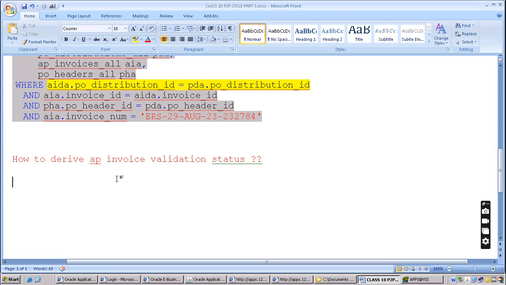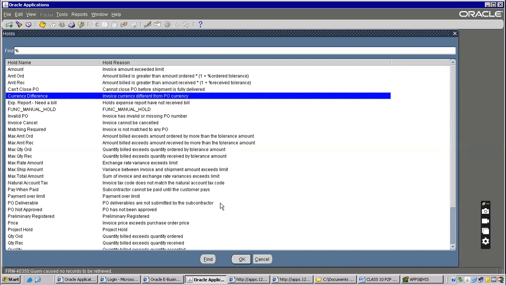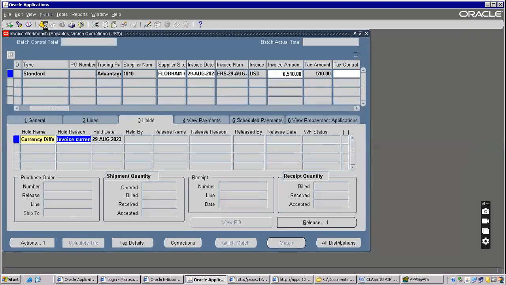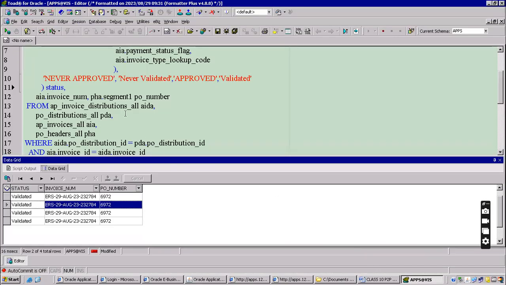Amount exceeds. Okay, amount exceeds means... Okay. Anyway, it's up to you. Remembering is your risk. I don't want to repeat. Okay. So let's say there is one reason. Now if you go here, there is a status changed. So as of now, how many statuses have you seen here? Very first time never validated. Then after that validated. Now needs revalidation, right? So needs revalidation means again it will not fire here. See, there is a problem. Correct? So there is another condition.